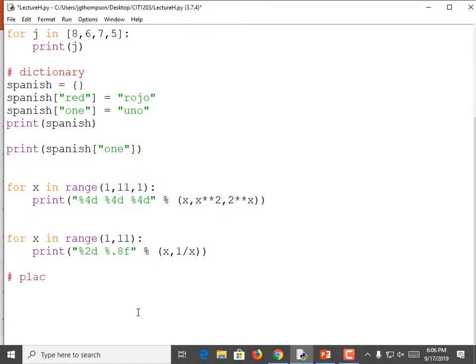So placeholders, formats, you can have %d, you can have %f. %4d means pad the output to 4 spaces. So if it's just the number 2, it's going to have space, space, space, 2. But if it's the number 20 and it needs to fill 4 spaces, it's going to be space, space, 20. And if it's 200, it's going to be space, 200. And if it's 2000, there are not going to be any extra spaces added to it at all.